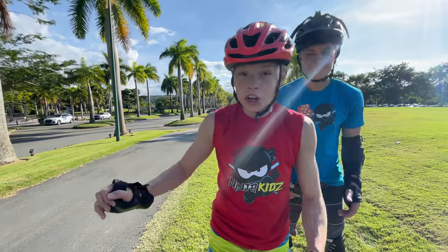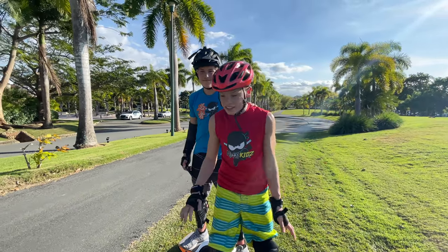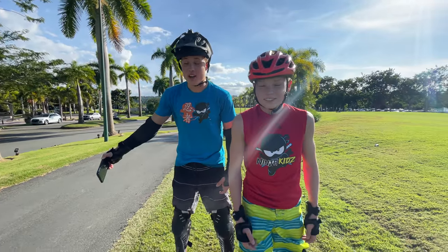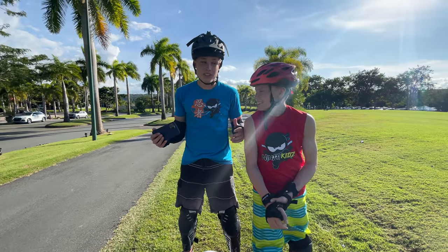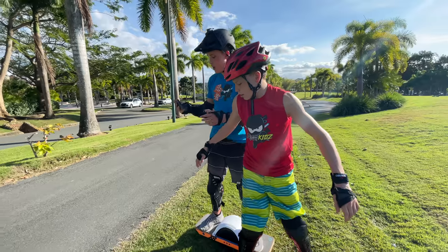All right, now we're gonna go on the trail for the first time. We're getting better on the grass and stuff, which is actually harder, but we were saying on the grass we didn't bang up the Onewheel. Hopefully it's easier on the trail. We're getting really good at balancing, and then if we do crash though, then we'll get hurt a lot worse. So that's why I'm nervous. Hope we don't crash. Okay, let's go.